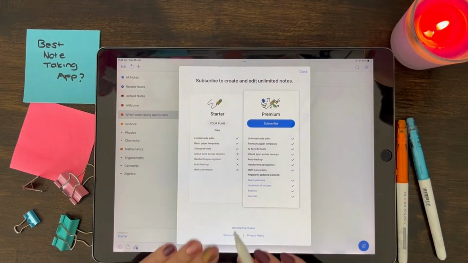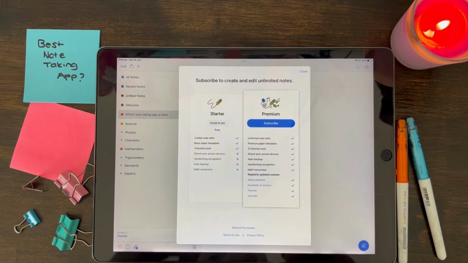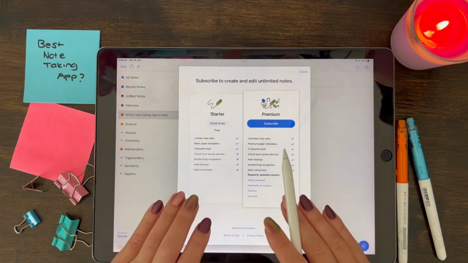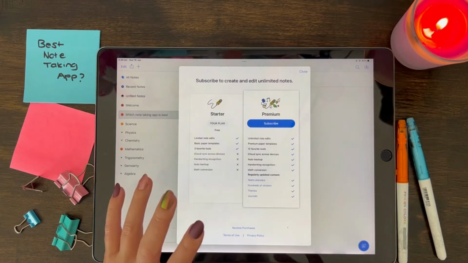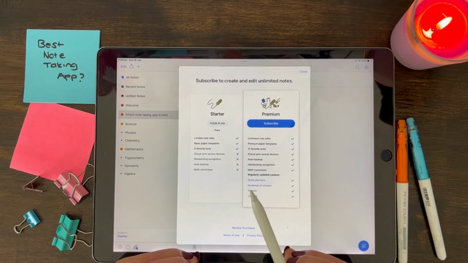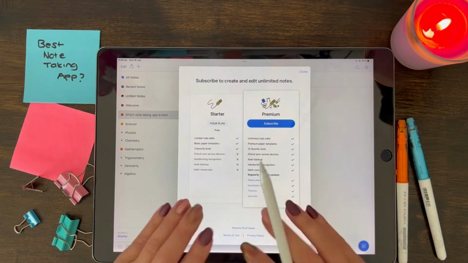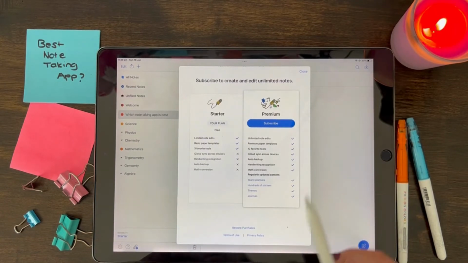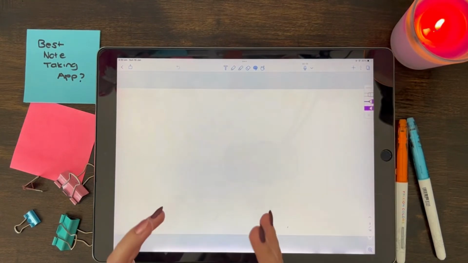One thing I despise that is happening in the modern world today, and what will 100% make me never use an app, is if I have to subscribe. Yes, I'm willing to pay for a premium product, but they make me pay once off. The new thing that we have to subscribe for a year, that grinds my gears. So this is what, if I had to be choosing a new note-taking app, would make me say absolute 100% no to Notability, it would be this. So that's the first con, and I think for me, the ultimate con.